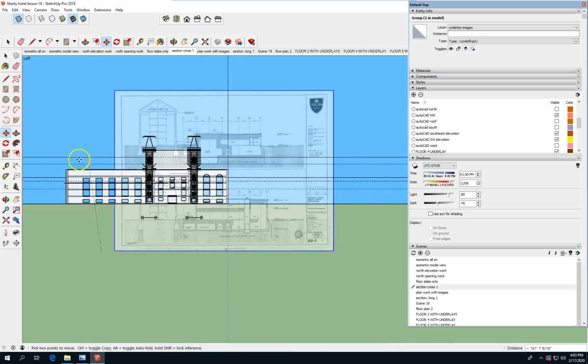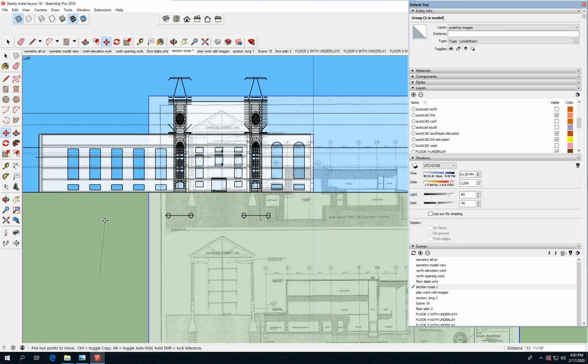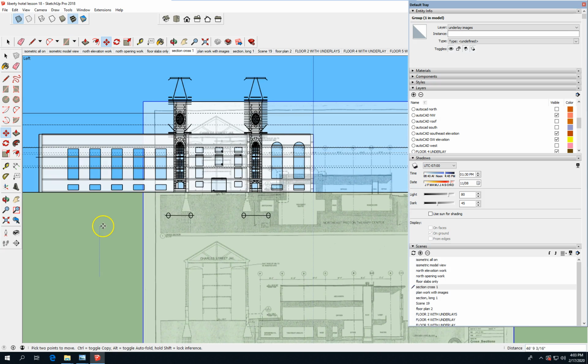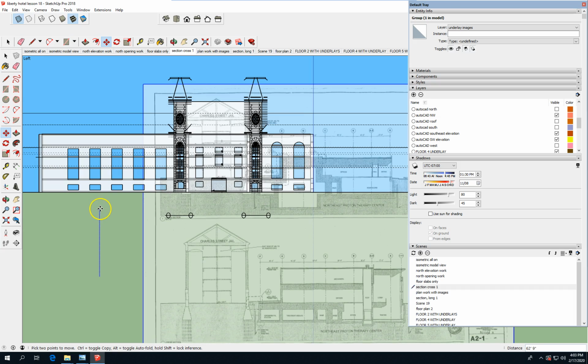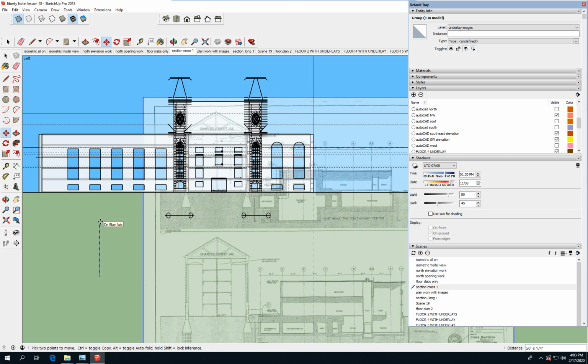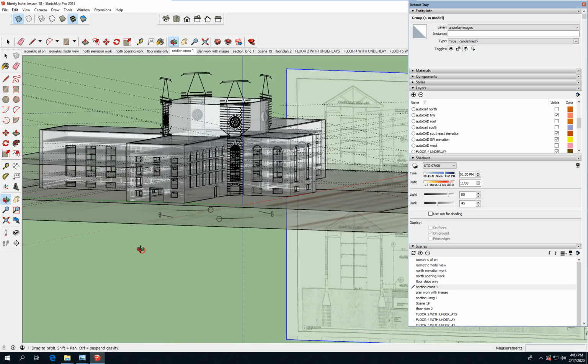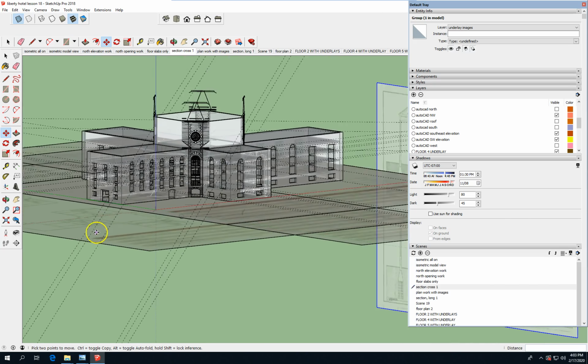We don't need any of those plugins. And the Z-axis, so that it aligns perfectly with, lock the blue axis in place, top of the roof. Notice how those floor slabs are in pretty good alignment.